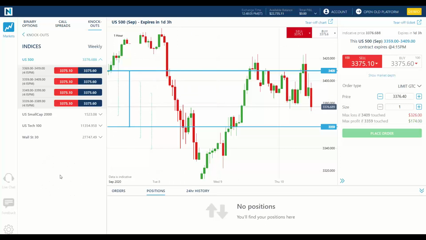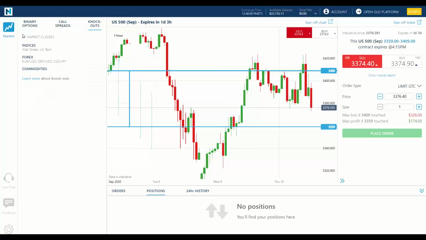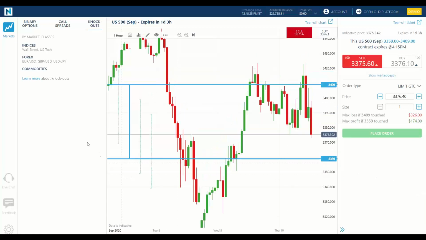All right, when you log into the platform, you'll notice a couple of things. I just want to point them out. One, there's all of our markets. In fact, if I go back and just click on markets, you'll notice we've got binary options, call spreads, which I'll touch on, and knockouts. We're going to go through knockouts first, and then at the bottom, there's a positions pane, which I'm actually going to get rid of very quickly. And then there's your order ticket on the right-hand side. And these little blue arrows, you can hide and expand and contract. In fact, I'm going to make the chart, the center section, bigger in a second, so you can definitely follow along. But let's take a quick look at knockouts.